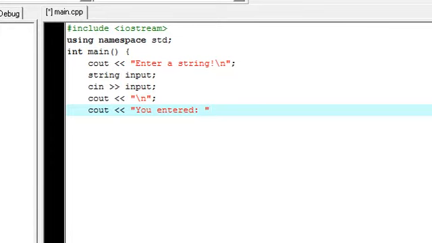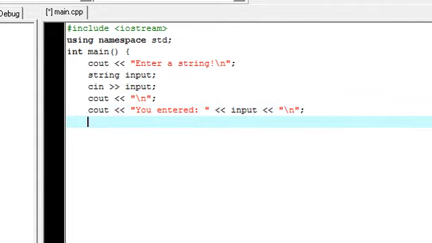You can just do separate lines, but this is a better way. You just go input. Notice that we're not using speech marks or quotation marks because we're not printing a string, we're printing a variable, or we're referencing one. And then, you can do that, or you can just do this.